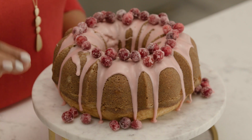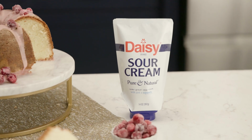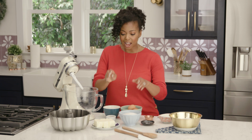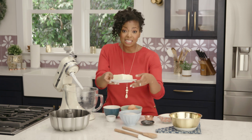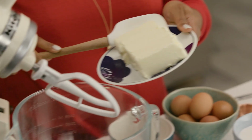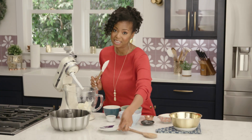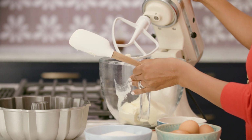We love this sour cream cake because it is such a show-stopping piece to serve at your New Year's Eve celebration. I know you're gonna love it. To get started, I want to begin with some unsalted butter. It's super important that you always remember to start with room temperature ingredients whenever you're baking a cake.